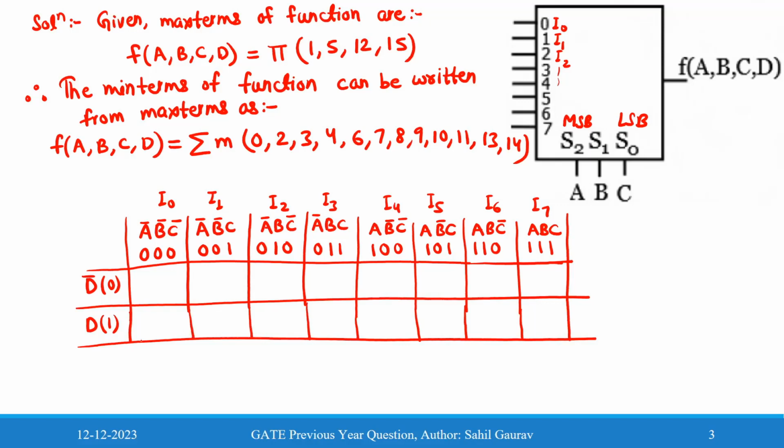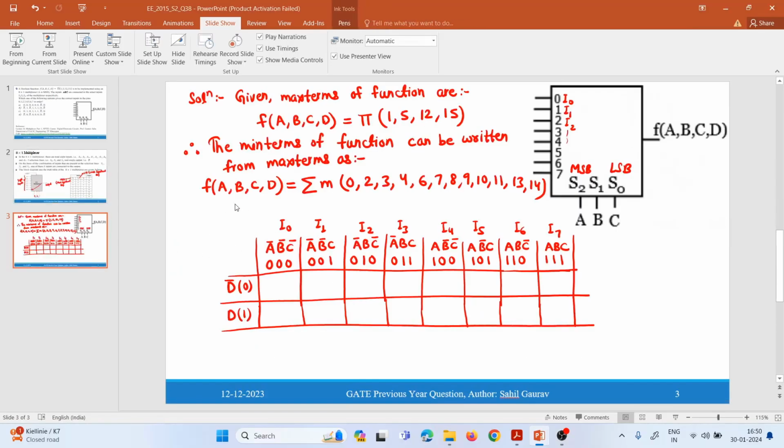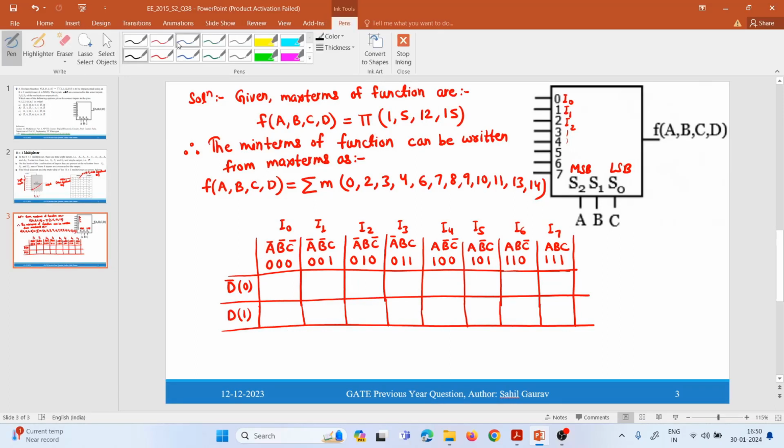So if we see here, now we have to highlight the min terms in this table. So how can we highlight the terms? Like this, A bar, B bar, C bar, D bar means it is 0. So this value is 0. This value will be 2. So A bar, B bar, C, D bar means this value is 2. So this is 2, this is 1. A bar, B bar, C, D, D is 1. This will be 3.